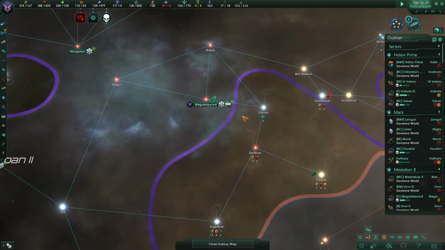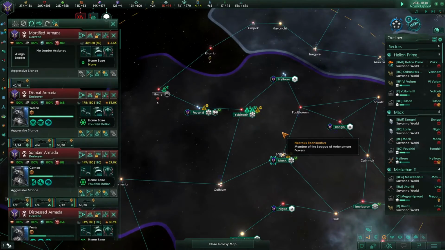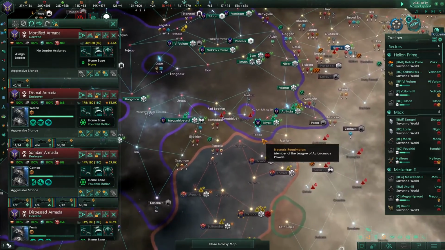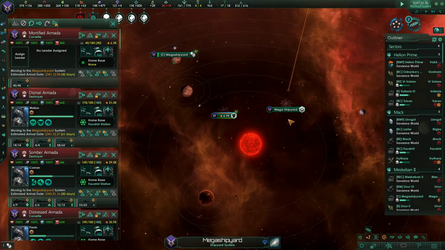So that one's completed. It's awesome. And so what that means is all of these folks here can go to the mega shipyard and enter orbit.